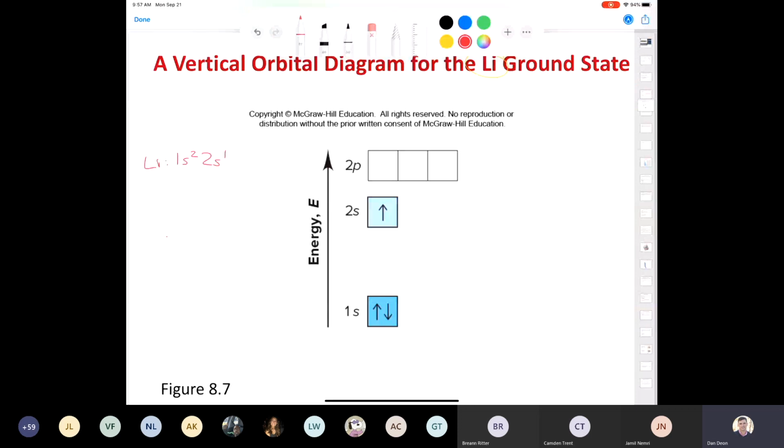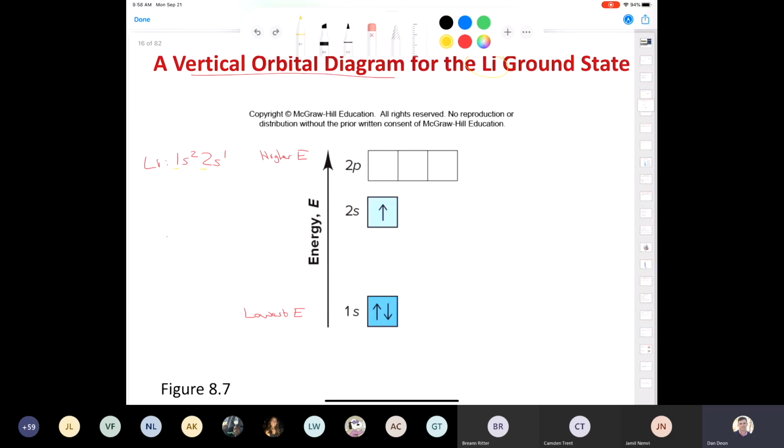Now, the way that they've drawn it here is they've used a vertical orbital diagram to show that we have lowest energy orbitals or sublevels down here, lowest E, right? And then higher E up here, okay? A lot of times it's a convention that you draw out all the orbitals for your principal quantum number. So we have a principal quantum number of 1. There's only 1 orbital, which is an s orbital. You put the 2 electrons in it. Then for a principal quantum number of 2, you can have sublevels 2s and 2p. I generally won't be drawing extra orbitals a whole heck of a lot in this chapter unless I really need to, but I'll do you one better.